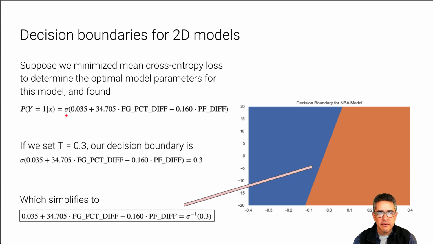That is the construction that we made. So probability is equal to sigma of x transpose theta. These are the actual values of the fit. And once we choose a threshold of probability, what we are saying is that this probability equals 0.3 is where things flip from one value to the other. So the decision boundary is actually given by this equation.